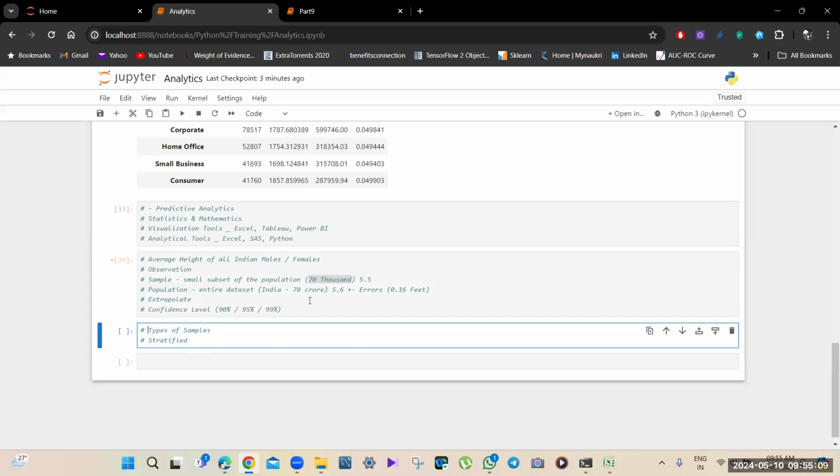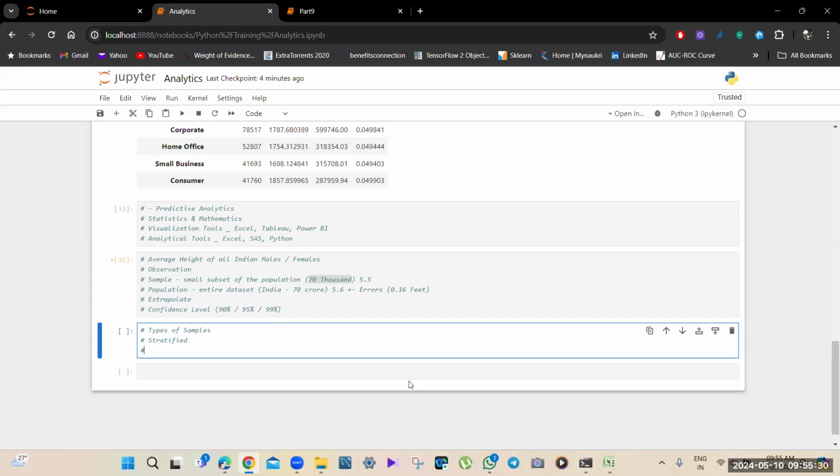Now, once your 70,000 data is there, next comes statistics. Next comes a particular technique that you have to use. That technique will do the calculation, which is known as a test. A particular statistical test that you have to do. There are various types of tests.